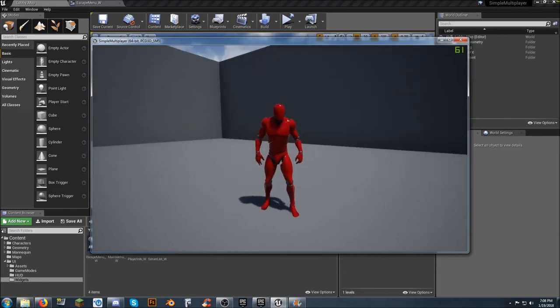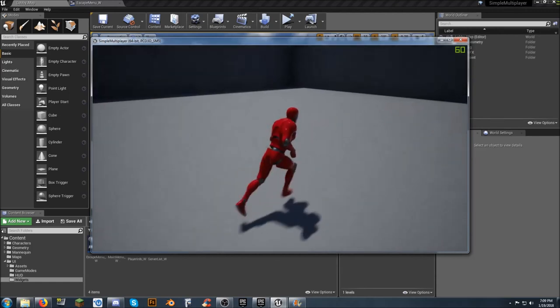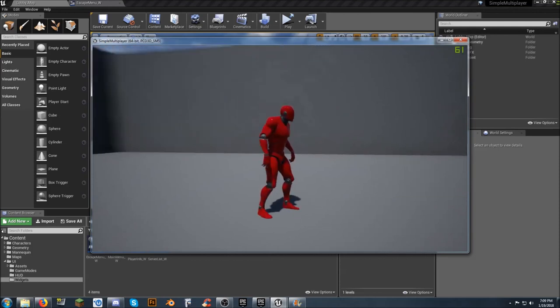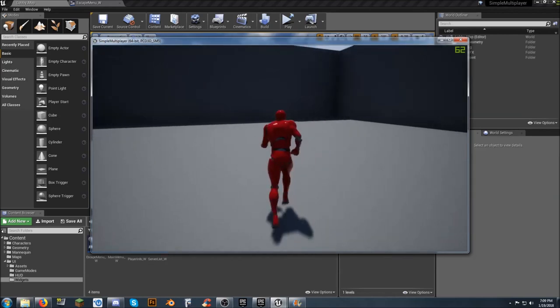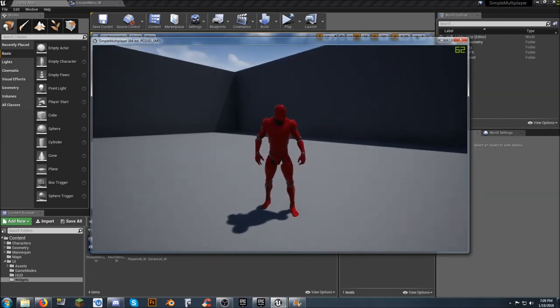So, yeah. All right. Well, hopefully you found this at least a little bit helpful, because now you have the ability to, on the fly, change your character in a multiplayer game and be able to change from red, white, and blue. You can do this with as many colors as you want, with as many buttons for each color as you want. Later down the line, if you want to do a custom palette, you can come up with a way of doing that where you randomly generate a color, or you pick one of your own tone, or let the player pick their own. There's so many different possibilities you can use with this same basic setup.